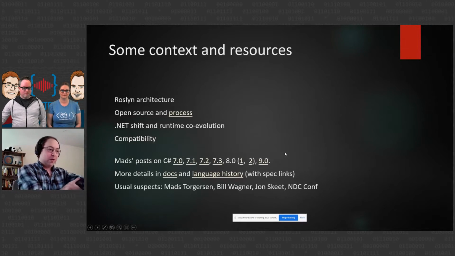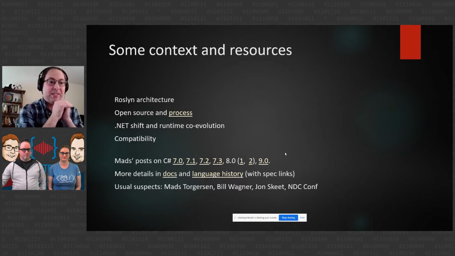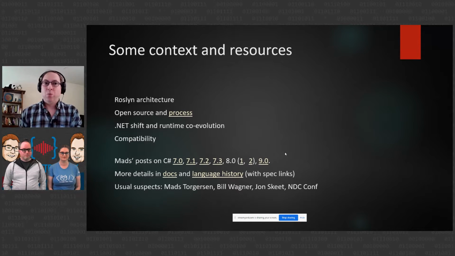Before we get started, I wanted to give a little bit of context because C# 6 was a big milestone. That's when the C# compiler was rewritten and shipped, known as Roslyn. In short, for people who don't know, there used to be a compiler written in C++. It was a compiler that you would just run from the command line, but what it meant was every new feature would need work in the compiler, and then separate work in the IDE and any other tools that needed to understand C#.